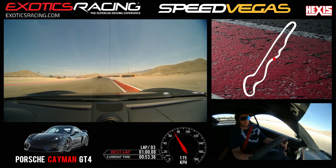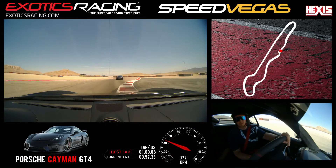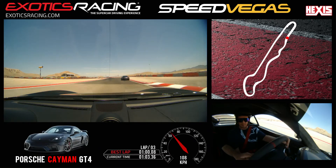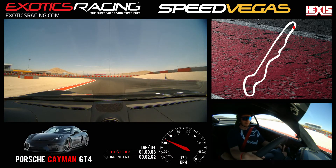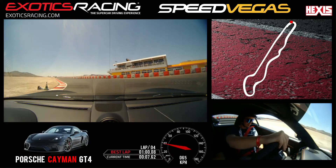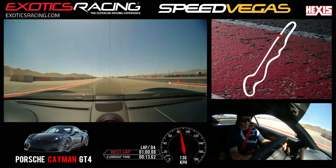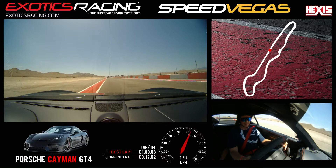Go ahead and brake nice and firm, nice and straight, over to the left, off the brake. Eyes up, little bit of gas. Come on, Aston — pass them on the left, pedal to the metal. Go ahead and brake nice and smooth — we're going to be a little bit tighter here, so just be a little bit more patient for the throttle. Off the brake, let it roll. Little bit of gas, little bit more, unwind, pedal to the metal. Awesome job, man — and upshift. Really great job — you having fun yet? Yes.